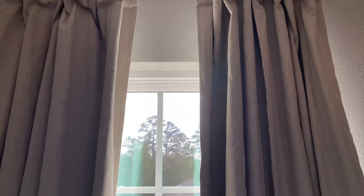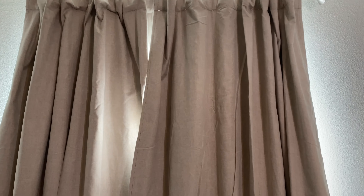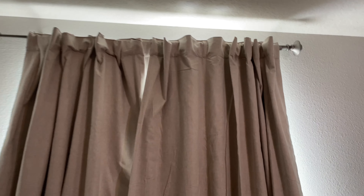Let's go ahead and put it up so you can see what it looks like. Here are the beautiful curtains — as you can see the sun is still out. I'm going to go ahead and close them up and they do block out that window light pretty well. I need a little something here to keep that far edge closed, but other than that you can't even tell that it is sunny outside. Really pretty though, really nice quality.